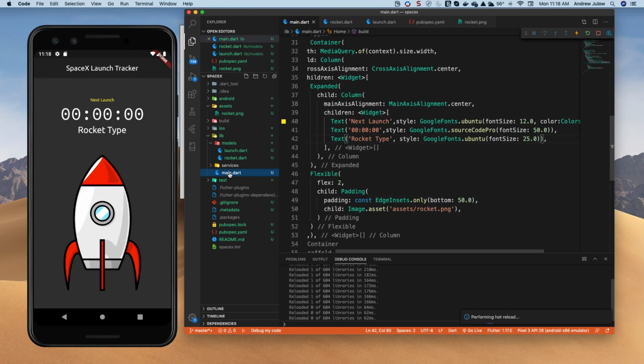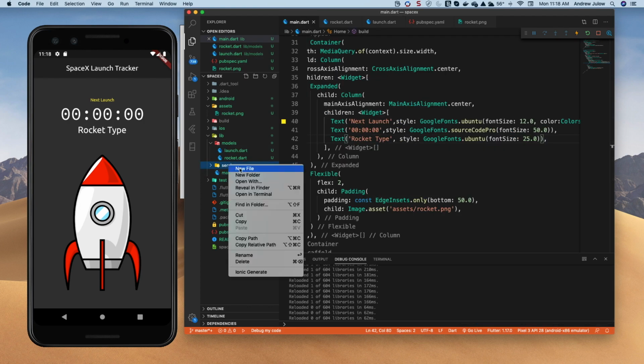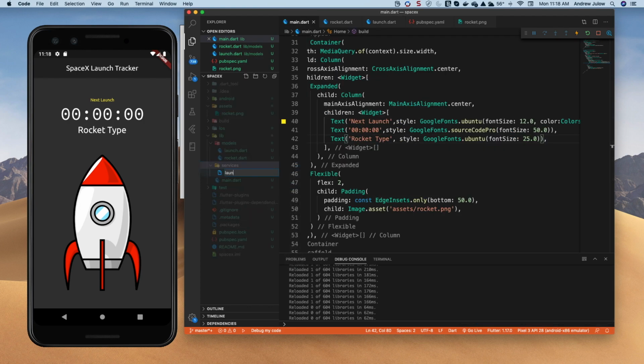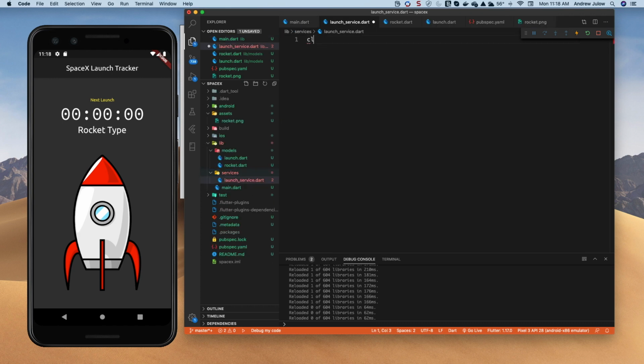All right, that's our modeling. So let's go to our services and let's add a new file there, and that will be our launch_service.dart. And we'll create a class called LaunchService. Up here at the top, I want to import a couple of things to start with.